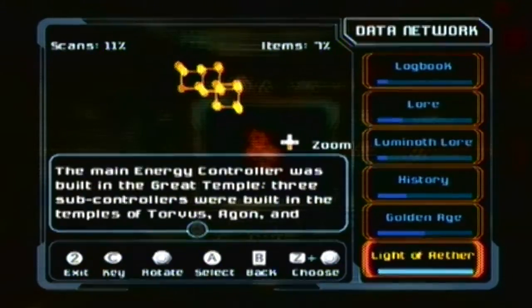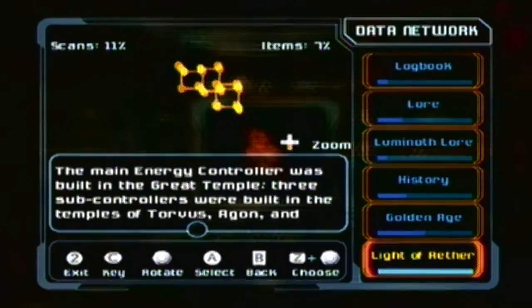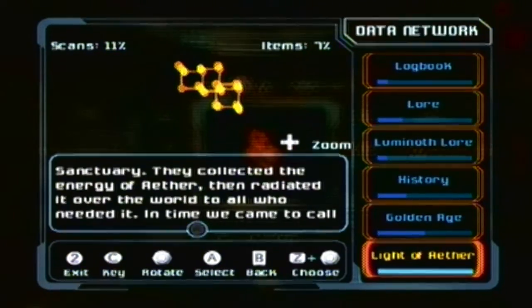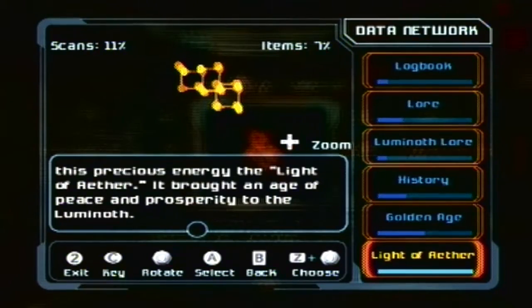The main energy controller was built in the Great Temple. 3 sub-controllers were built in the temples of Taurus, Agon, and Sanctuary. They collected the energy of Aether, then radiated it over the world to all who needed it. In time, I called the precious energy the light of Aether. It brought an age of peace and prosperity to the Lumina.